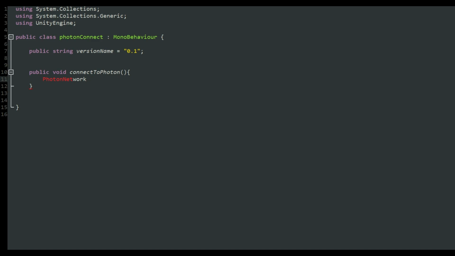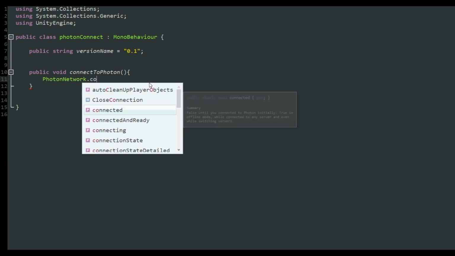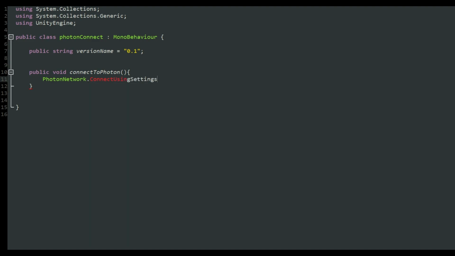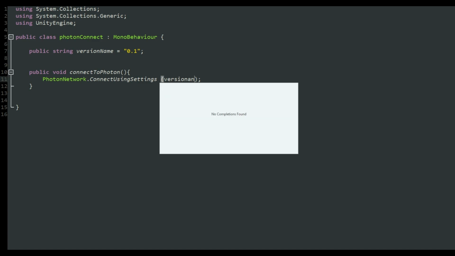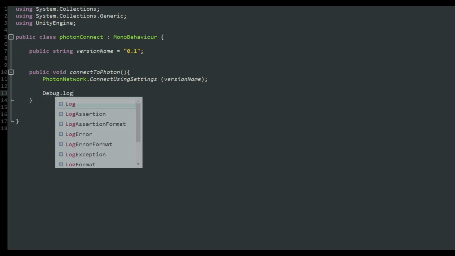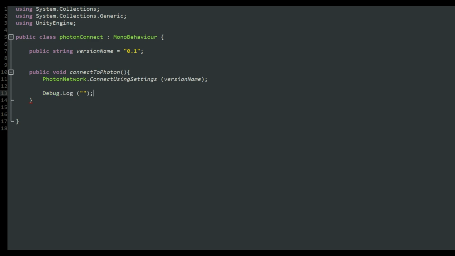Now we are actually coding with Photon. Dot connect. I think it's connect using settings. And you can actually put the version name here, which is our string. It checks which version name we have, and that's about it. Let's debug it just to make sure that the function is running. So connecting to Photon.